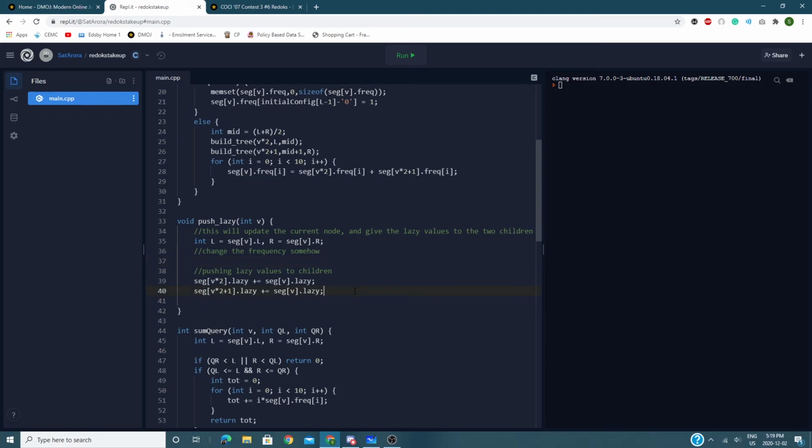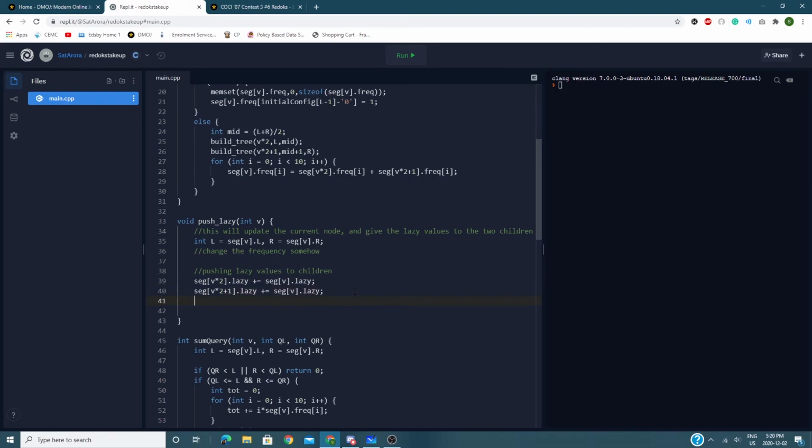So after you get to here, you need to set the current node's lazy value to 0 because you've changed everything with the node. You've passed on your laziness to your children, and so now you have nothing to update. You have nothing to procrastinate on. So you're back at no procrastination, lazy equals 0. And then after that, you're done.